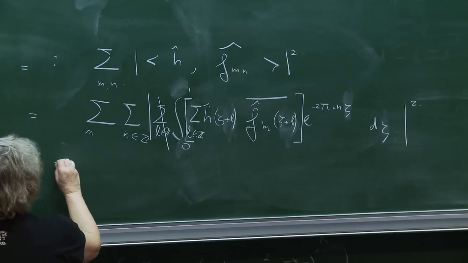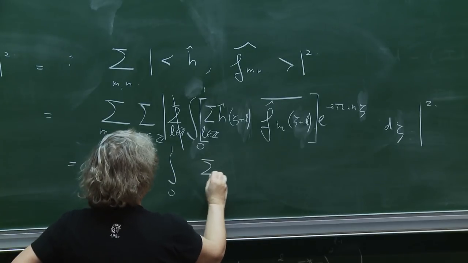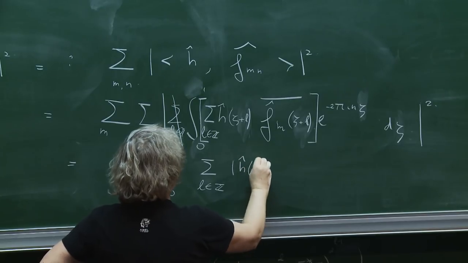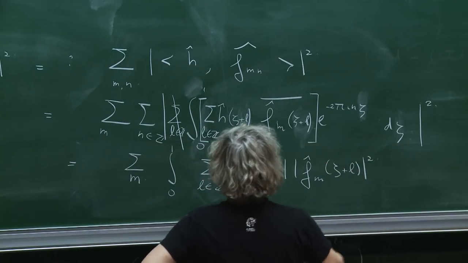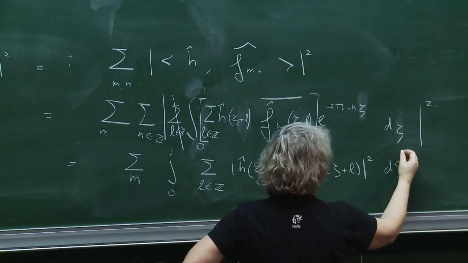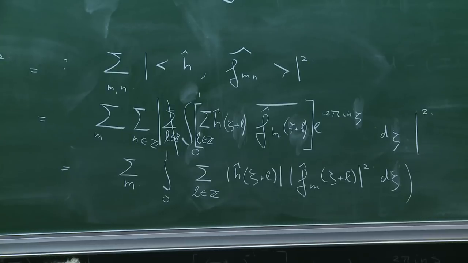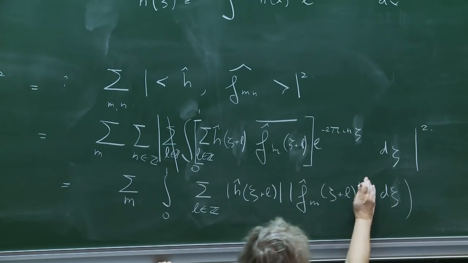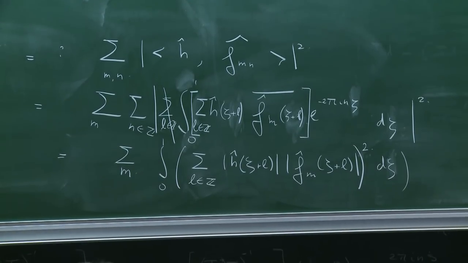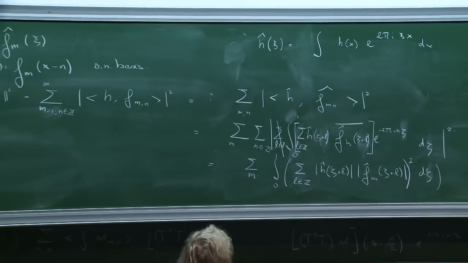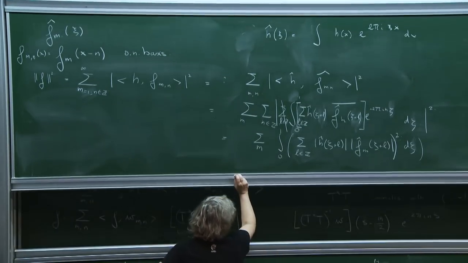And that, I know, is going to be equal to the integral of that function squared, integral d zeta. And now, why do you put the square inside the sum there? I should have done this. Thank you. And now I can unwrap that sum. So let me be careful.